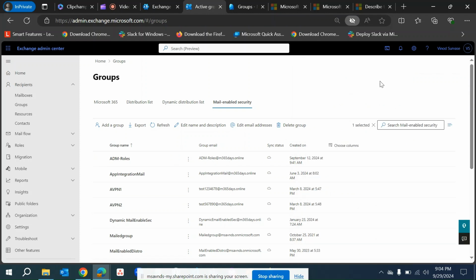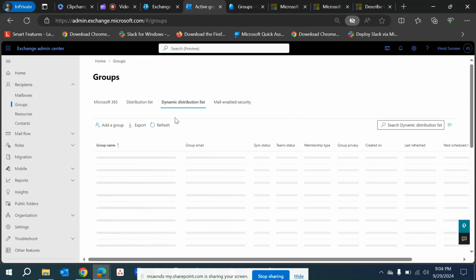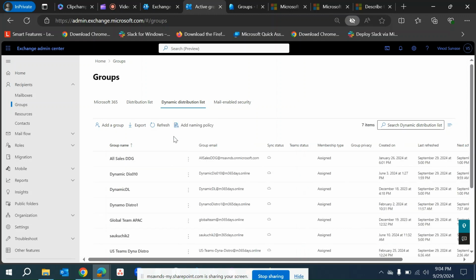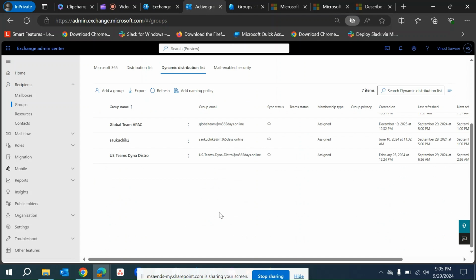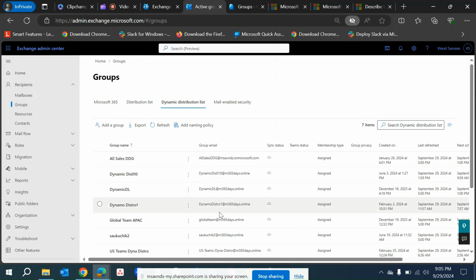And you notice there is a dynamic distribution list, which is kind of a dynamic group, and it has some filters we can create and use based on the different filters. So I'm going to create a separate video on that, as it needs more options and it's going to take some time to give the details, right?